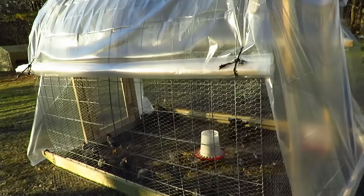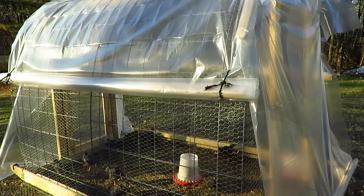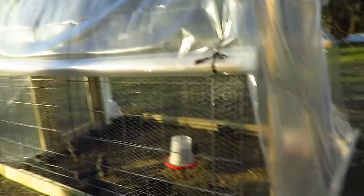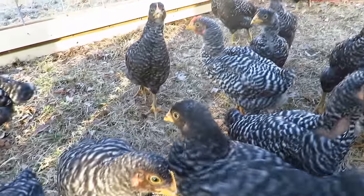So right now it's still getting cool at night. I just roll down the sides and the chickens stay nice and warm. When I know it's gonna be warm throughout the day, I roll up the sides and I can roll up the back. I moved it tonight and you can see they've already scratched and ate some of the grass.